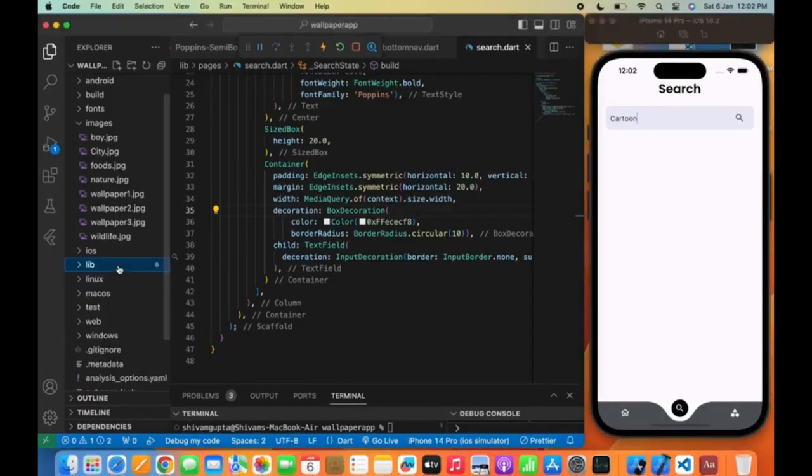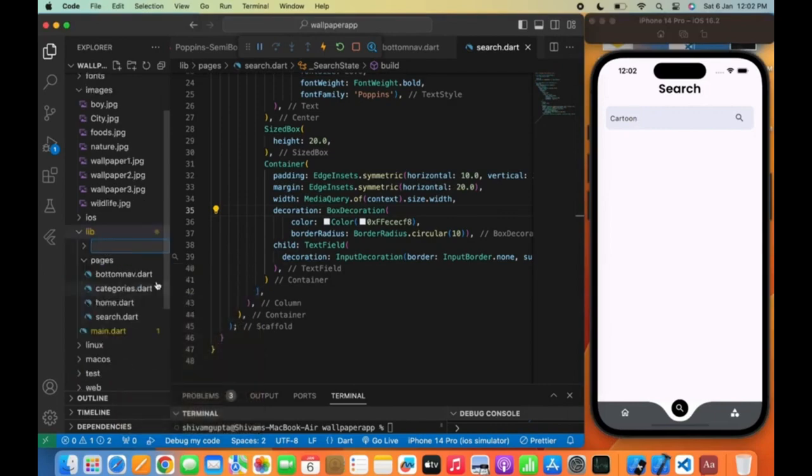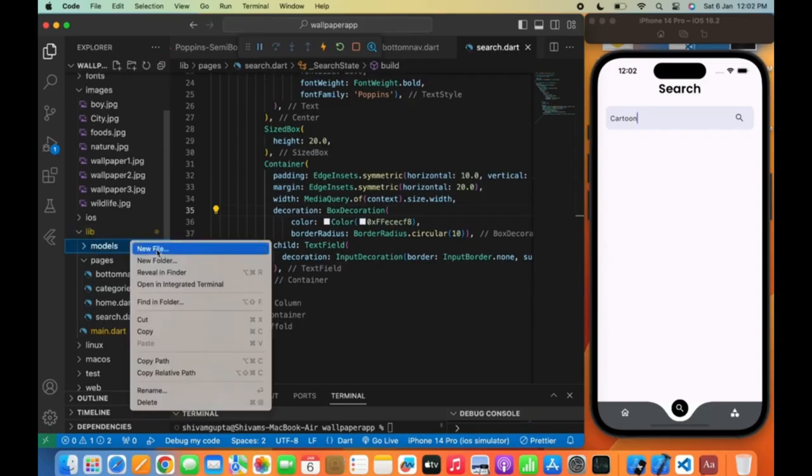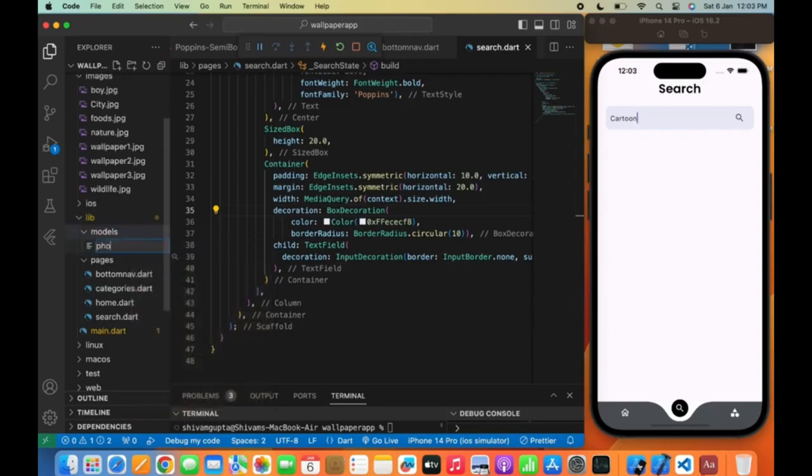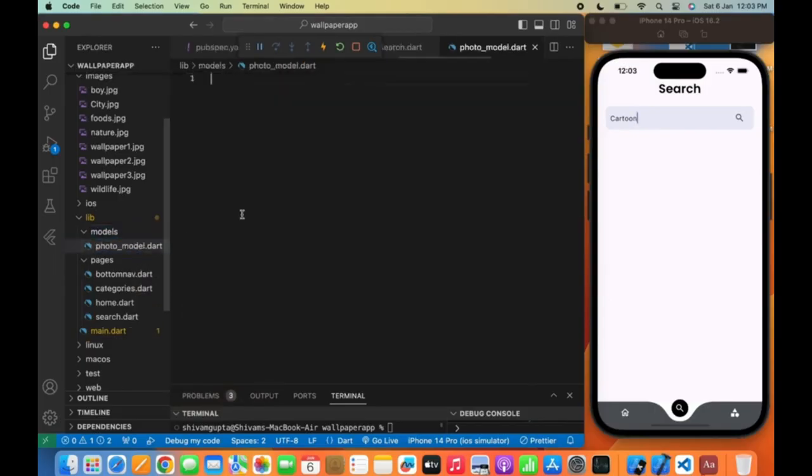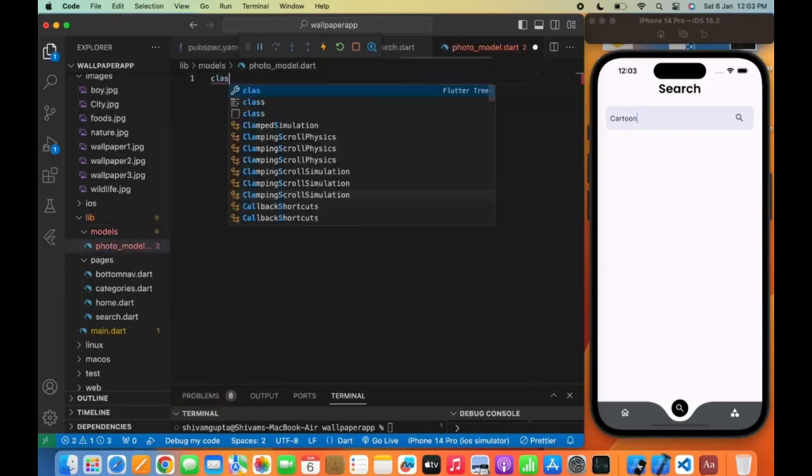Now let's move to the code again, and we are going to call the API that I have just shown you. In the lib folder, I will create a new folder named models, and inside the models folder, I will create a new file named photo_model.dart.